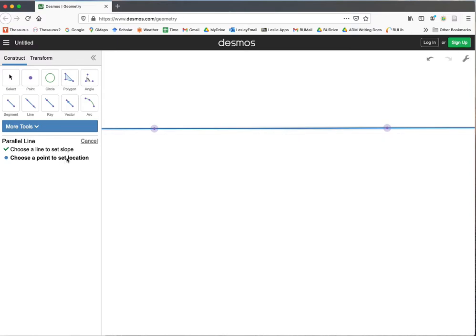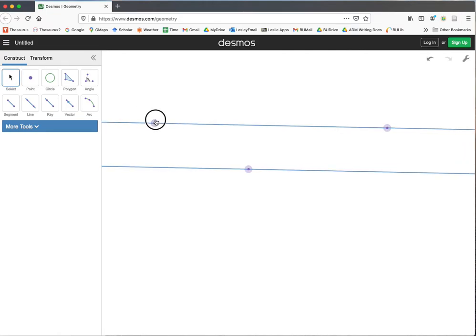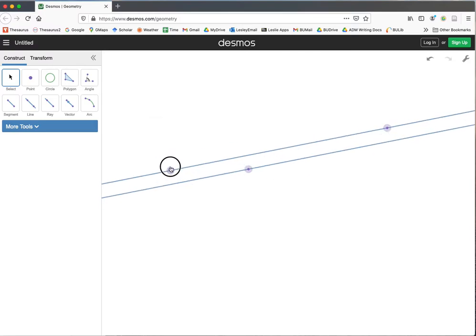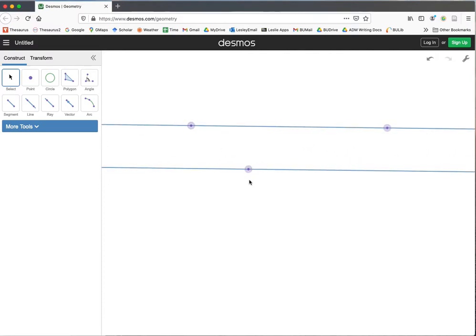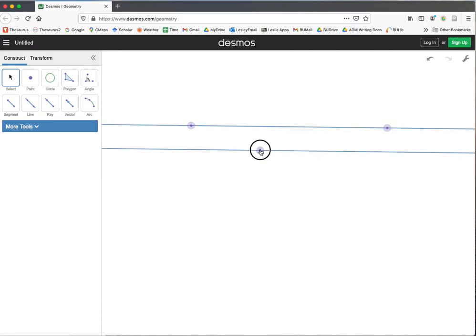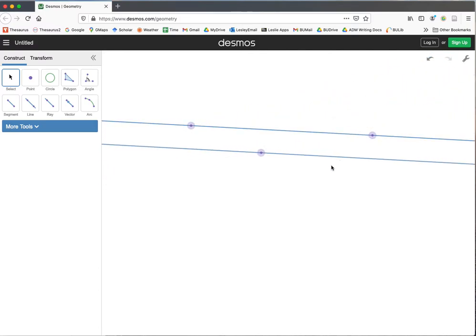Then we choose a point to set the location. So we're going to choose another point off that line where the parallel line will be. And you can see in gray is where the line will end up once I click. So I have not pressed on the button yet. I find my location, doesn't really matter because we can move it later. Then I click. So now I've got two parallel lines. And if I go to the Select tool and I move the first line, we can see that the second line stays parallel to it. They're always parallel, and I can drag the second line closer and farther to the first line. But wherever they are, these two will always be parallel.